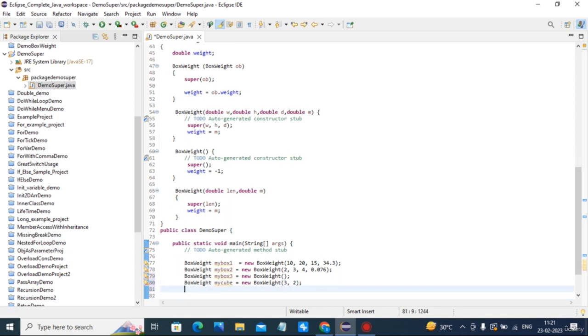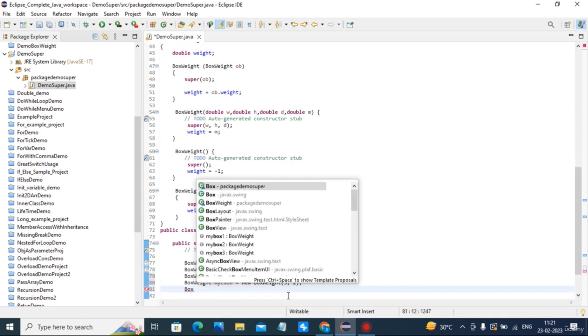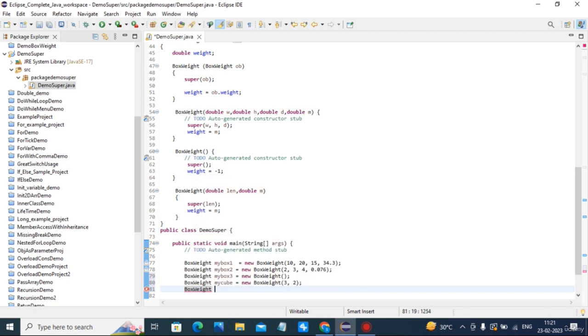And lastly, box weight my clone is equal to new box weight my box 1, semicolon.